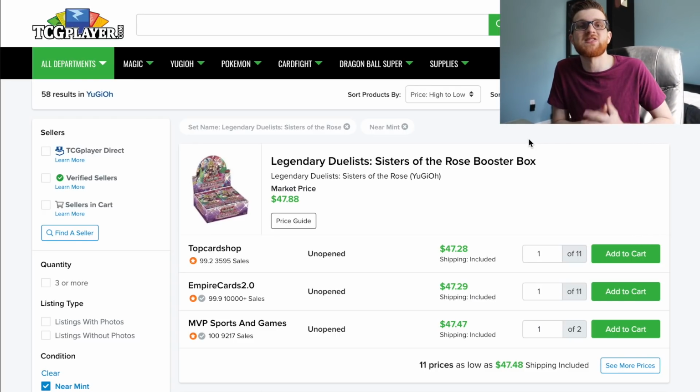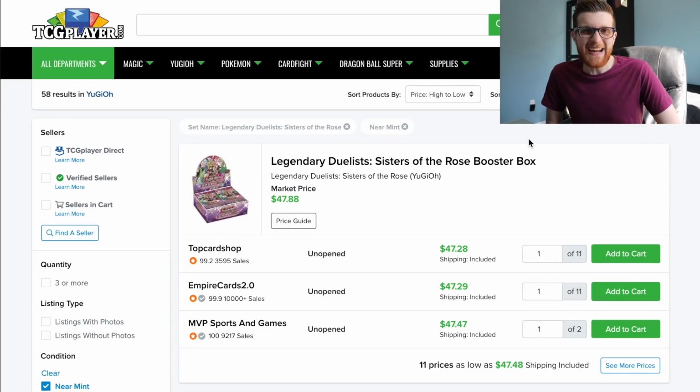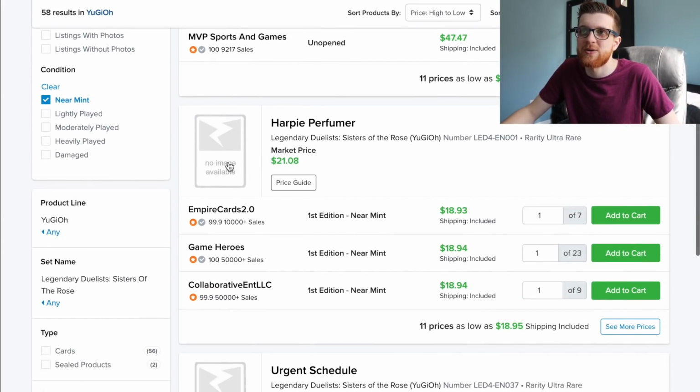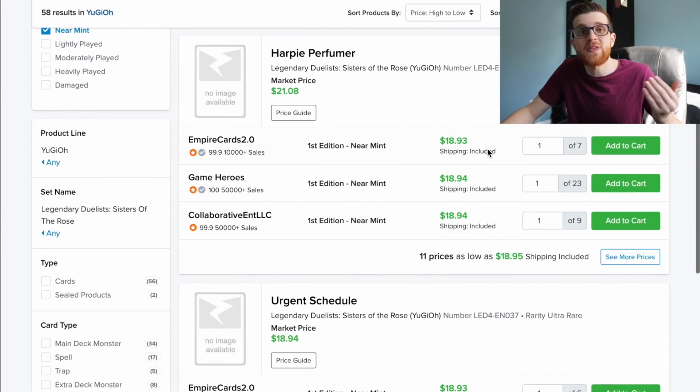So did this set manage to achieve all three of these pillars? And I honestly don't think so. So let's kind of go down the list. So the first pillar, does it have amazing legacy support? Well, there's definitely legacy support in this set. Now, obviously we can't really see the card pictures here, but these are the initial prices.